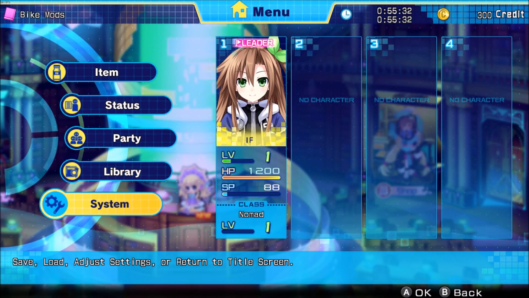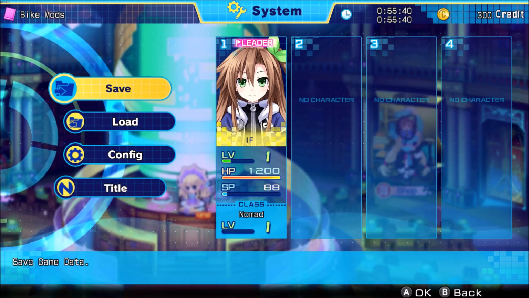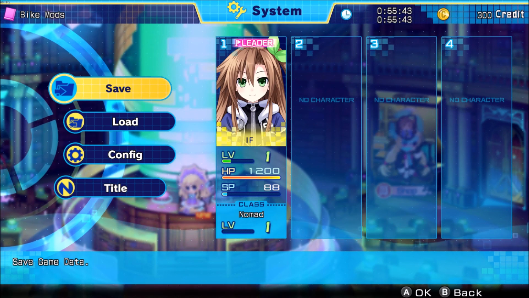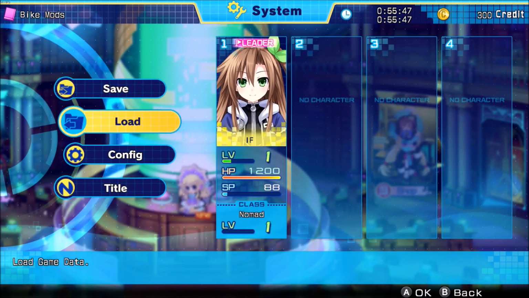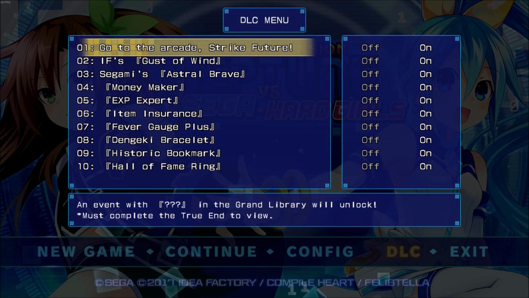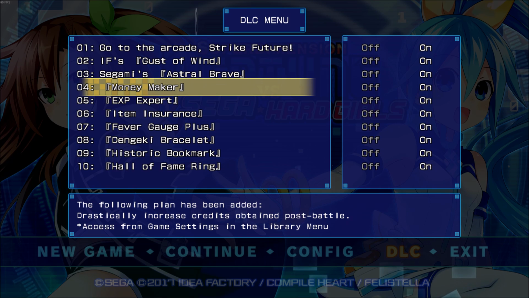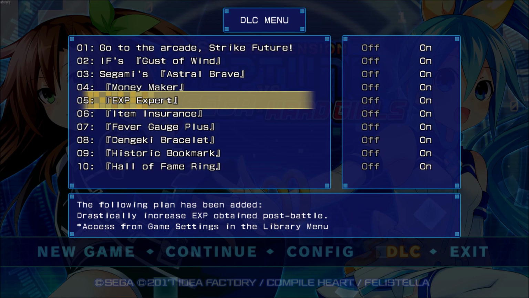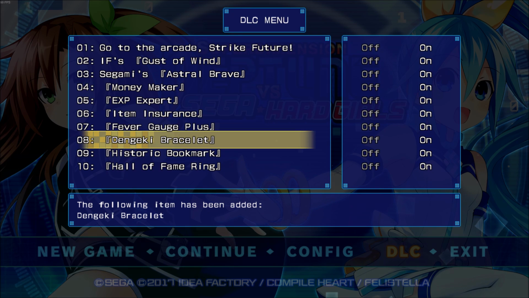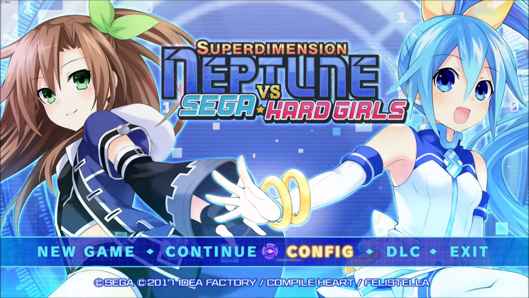Actually, that just reminded me. Can I turn the DLC off from here? No, I can't. Okay. I could try the title screen. I might do that. Superdimension Neptune versus Sega Hard Girls. Alright, so this is an event? I think I'm fine with that. Oh, so I can activate those. I guess these are the only things I don't... Actually, okay, we'll just keep it all on. I think I can choose what to use from the menu.